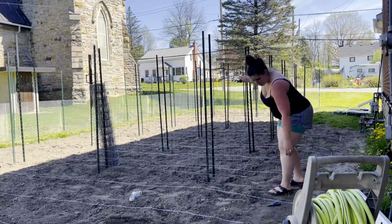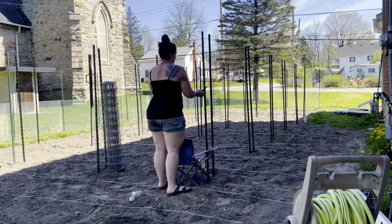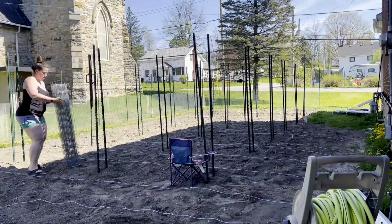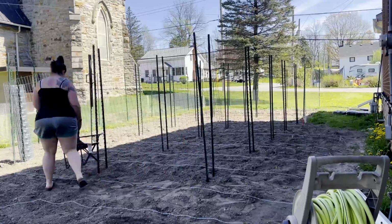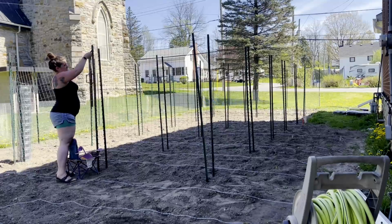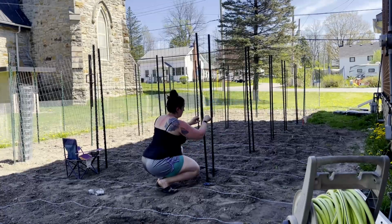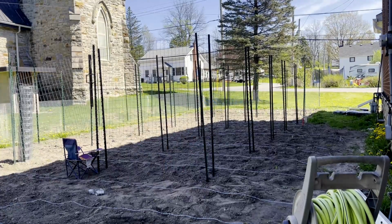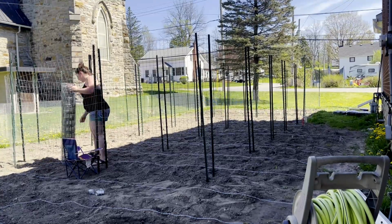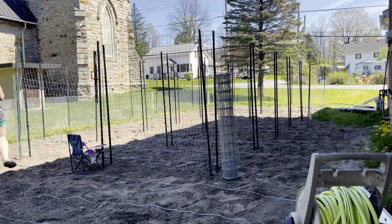So these rolls of fencing are kind of awkward and heavy, and I was actually laughing watching myself do this now, because I've done six T-post rows of it now, and the way I was doing it here was a lot more complicated than it needed to be. It's just because I saw someone else doing something similar on YouTube that I tried doing it kind of the same way. However, they were just using cattle panels and I'm using a whole roll of fencing. So I actually changed my technique after a while, and you'll see, and it works. Sorry, Jordana's crying.